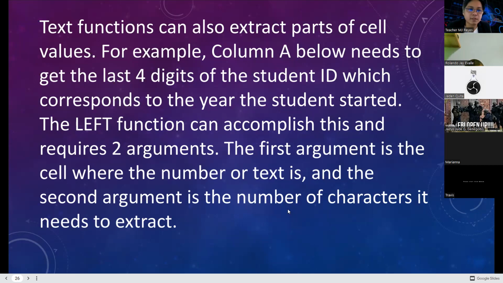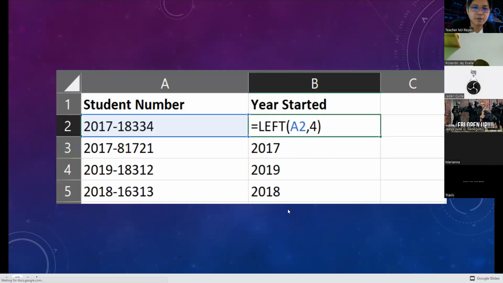The first argument is the cell where the number or text is, and the second argument is the number of characters it needs to extract. So this is now extracting the year started, which is on the left side.